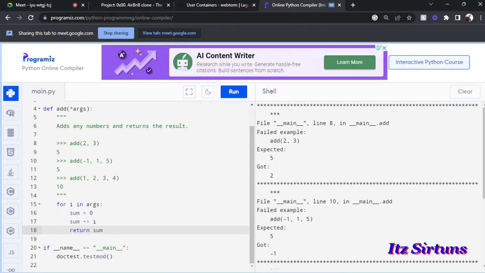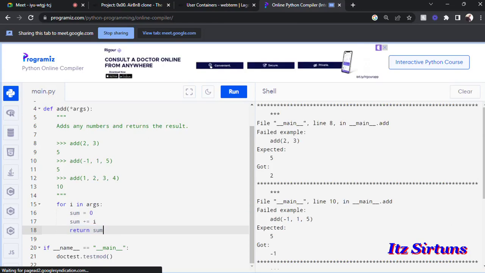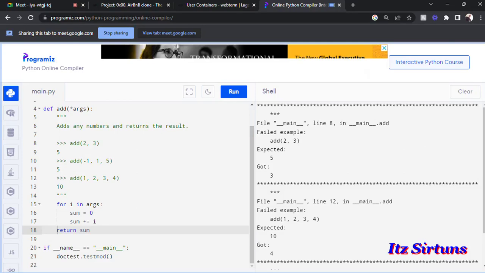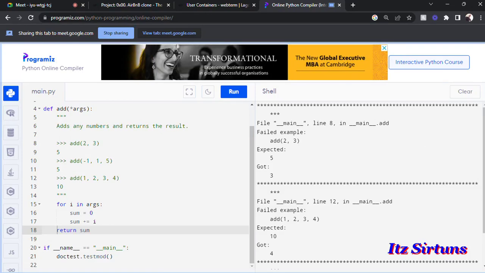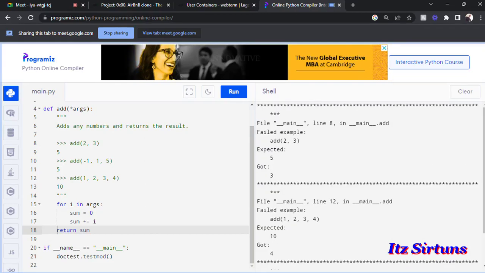Okay, like this, when it starts initially with sum equal to 0, by the time sum becomes 2, that's what will get returned to this place. The code will not run multiple times. So let me put the return out here and let's run it. Okay, got 2, got 3 instead. This one got 4. Still not summing properly.